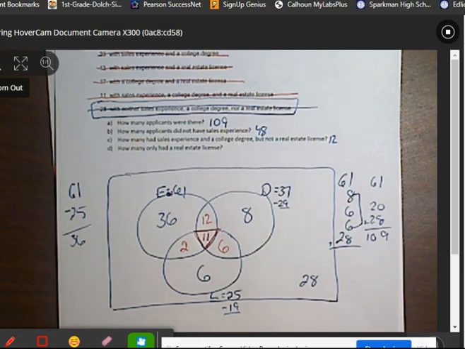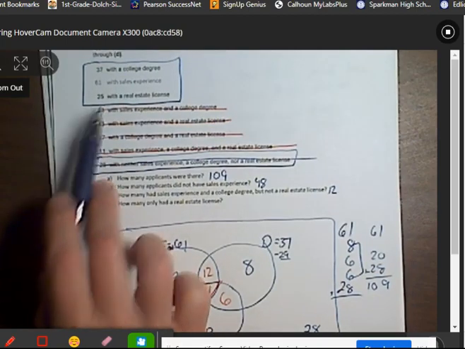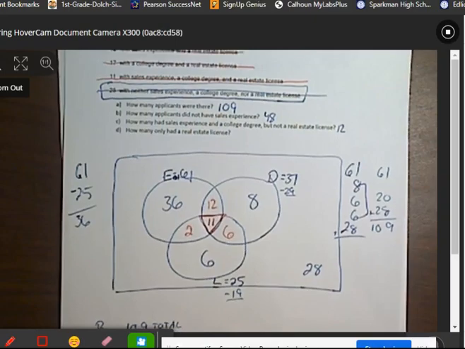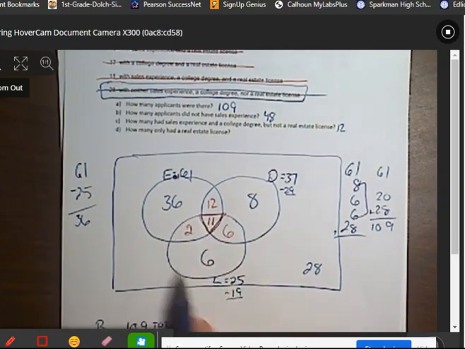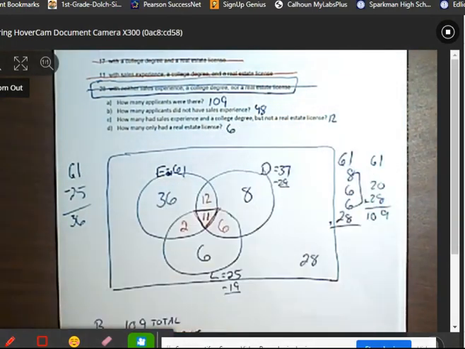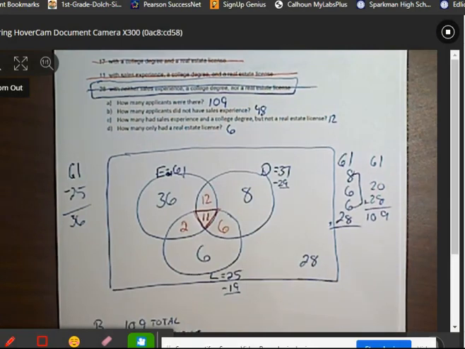And the D part, first time I read this one, it kind of threw me off a little bit, because it said how many people have only a real estate license. My first thought was the 25 that was back here. I put it in and the answer was wrong, and I had to read the question again. It's like, oh, okay, so this one is saying, of the 25 that's here, how many don't have anything else other than just the license that's here? So in that case, that one would be 6.